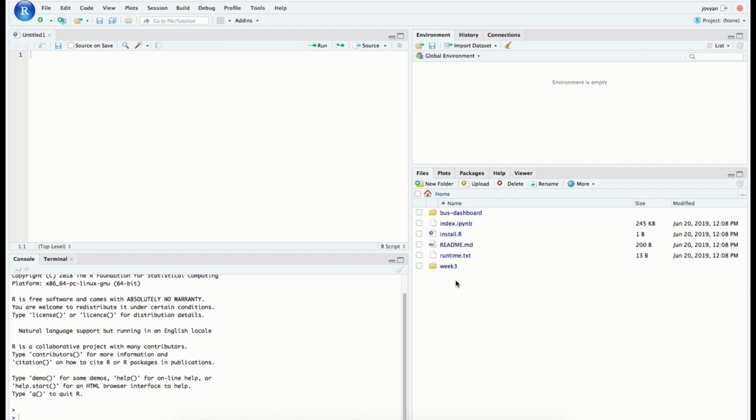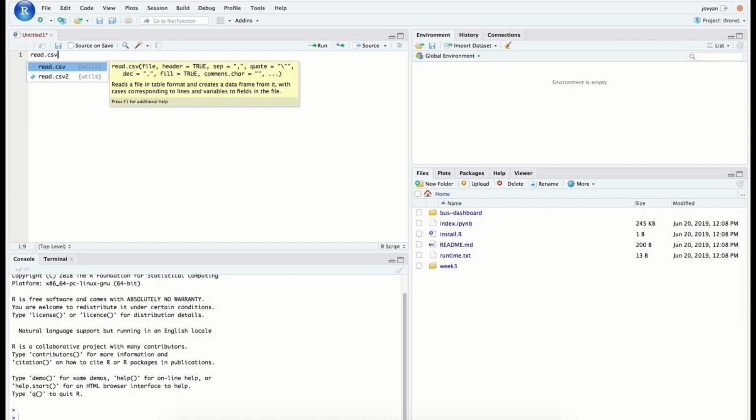We need to tell R where our file actually is, because most command line type approaches or coding approaches won't look through your entire computer for a single file. You have to give it an idea of what folder it's in. And so if we're going to try and read in this file, let's say our function that we're going to be using is called read CSV. CSV is basically shorthand for comma separated values. That's a very basic format for a spreadsheet. Excel uses CSV files quite frequently.